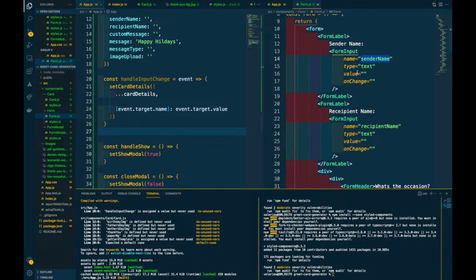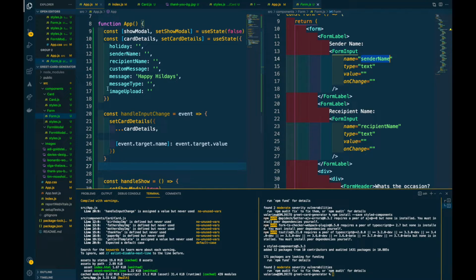So the value here will be set by our state, which is why I left it as an empty string. The sender name, if you notice, uses the same naming as our state object because we want that to match. Basically what we're saying is we want the form input to be represented by the sender name key in our state object.